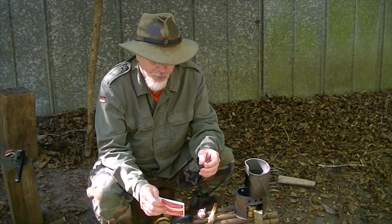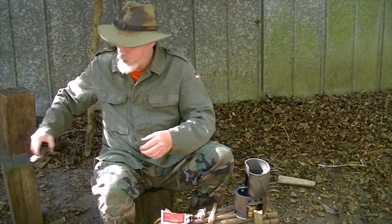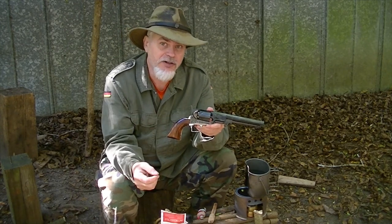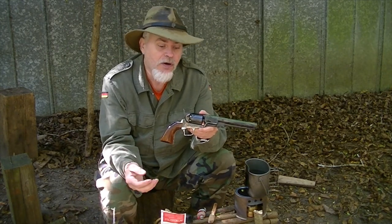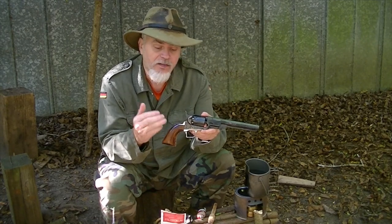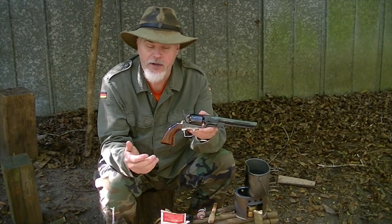Now, I know the people that are in the percussion revolver series, Blackie, you said there's going to be one for the percussion revolver. How about we talk about that? Okay. This is my third generation reissue Colt 1851 Navy, an actual Colt. This is the gun that I will be utilizing in this video that's going to be coming up.